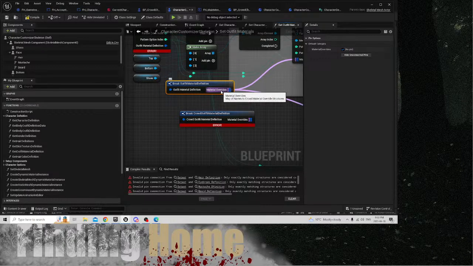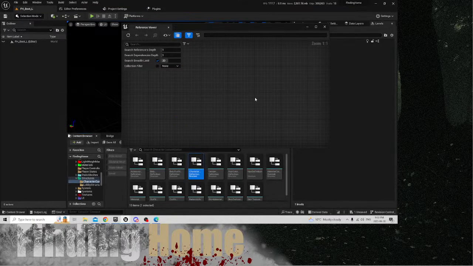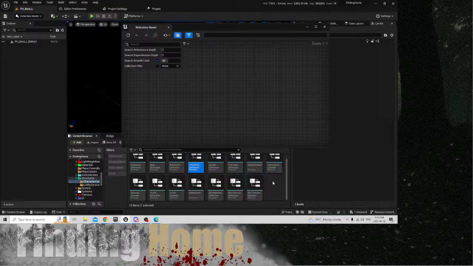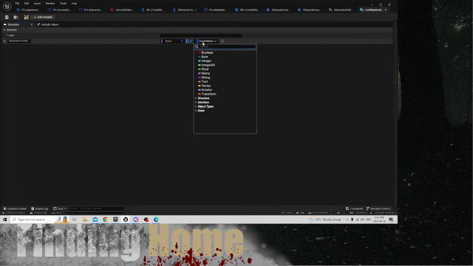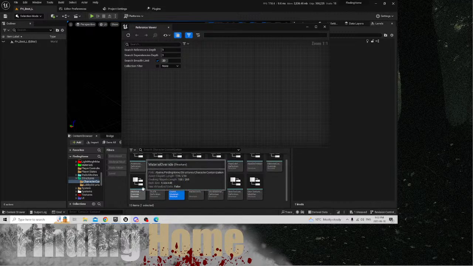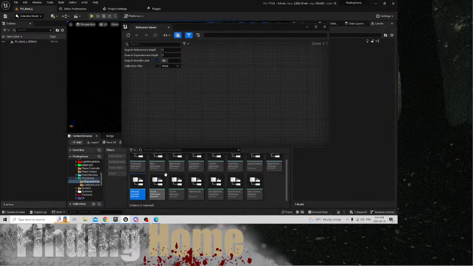Map of names, material definition, outfit material definition. Let's see this folder. So outfit material definition. Material override. So I most likely have to change all this stuff here.